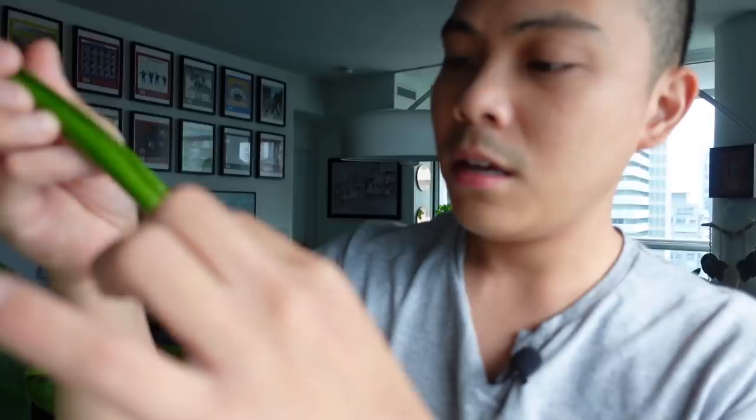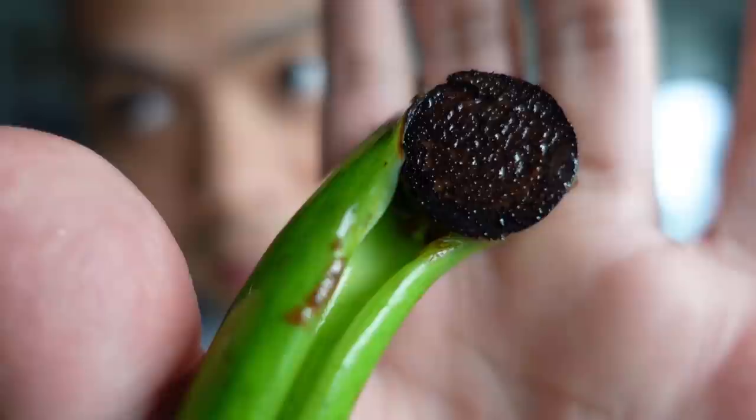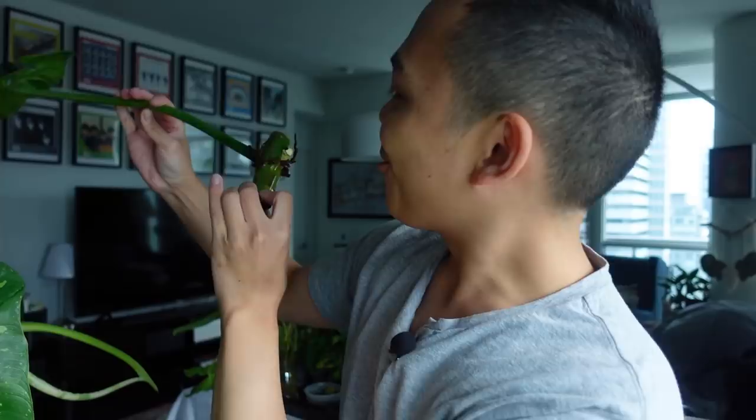Okay, here they are, guys. So this is one of the smaller ones over here. And nothing yet. Oh, actually, I don't think y'all can see. I don't know, future Kevin, zoom in further. Do you see that? Y'all can't see it. Ooh, that's exciting. Look at that.